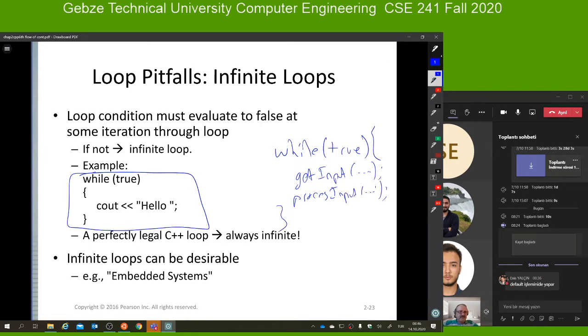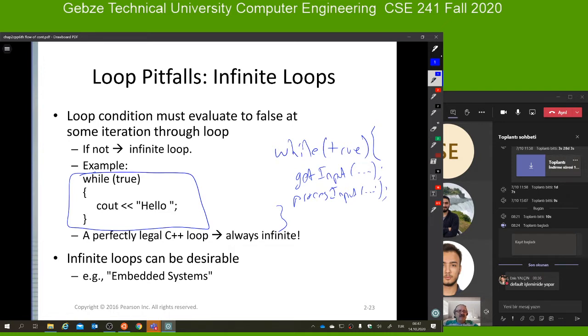So many operating systems, including Windows or Linux, are in such a loop. You get some response from the user or from the network, from some other I/O device, and I process it and I continue. I'm in an infinite loop.